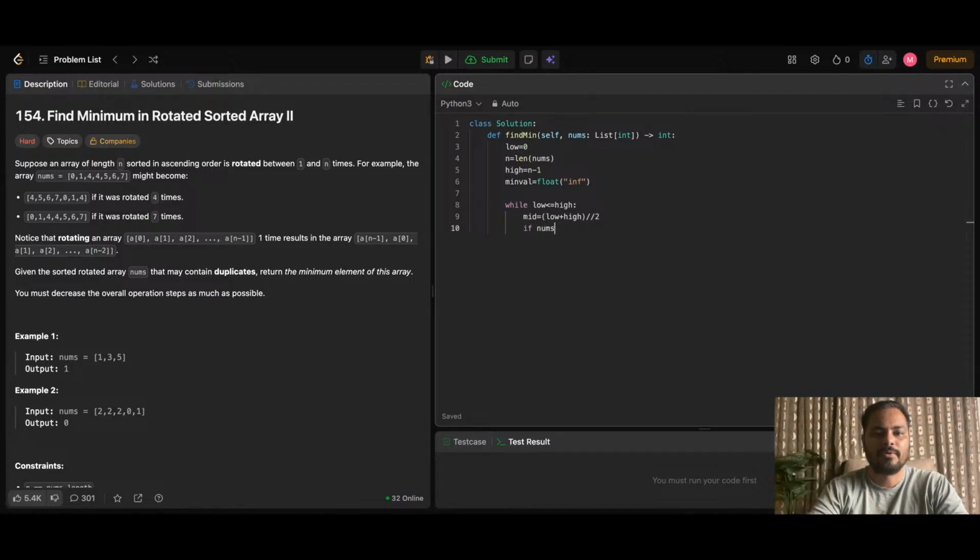If nums of mid, let's talk about sorting, is less than nums of high, it means that this is sorted.